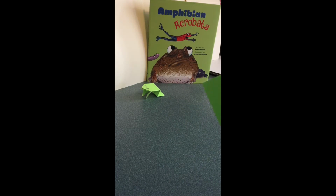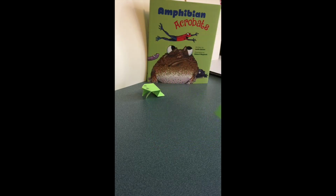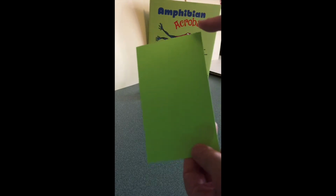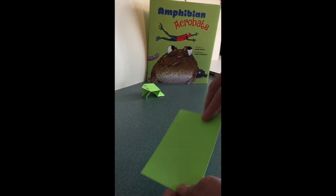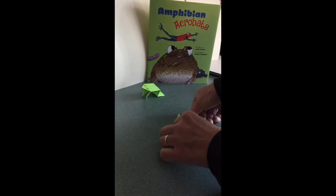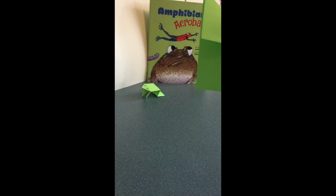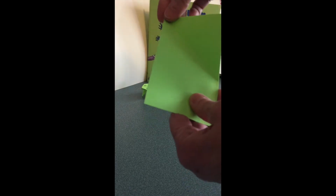Okay, so let's fold an origami jumping frog using an index card. This is a green index card I'm going to use to make a frog like that one. So my first fold is I'm going to take the top corner and fold it down to the side to make a triangle. You can see that I'm making a point at the top of the other corner and folding the right-hand corner down into a triangle. And I'm going to open it up, and I'm going to do the same thing with this corner.